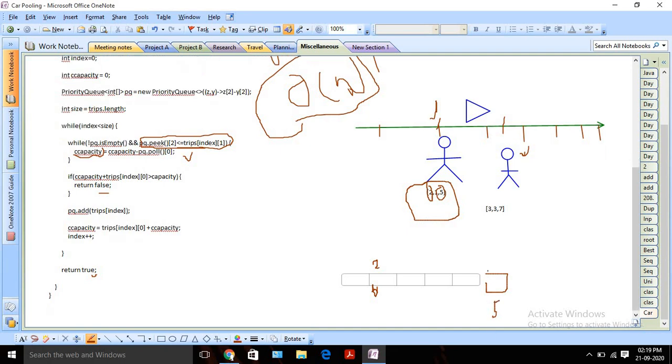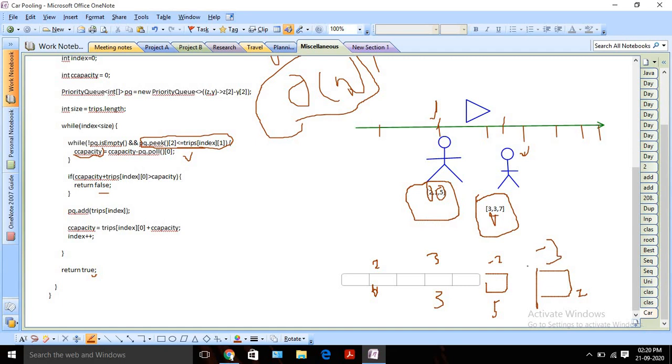I will know that it will be -2 because I am going to onboard 2 people from here, right. Now I will move further, I will check this one. Here again I will see my starting time is 3, so it will come here 3, again it will be initially 0. I am going to add 3 more people. In this case, at 7 those people will be onboarded, or reach their destination. So in case of 7 it will be -3.